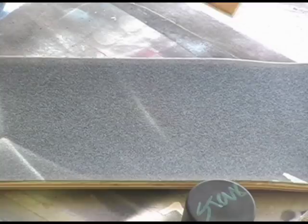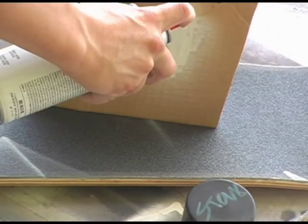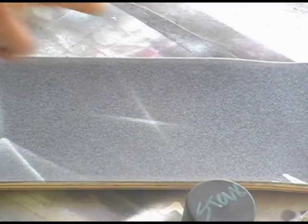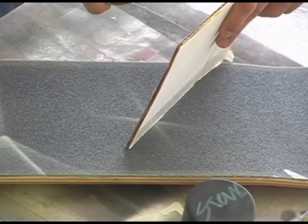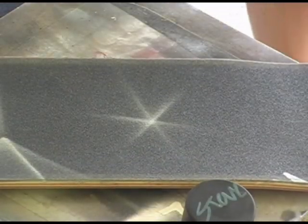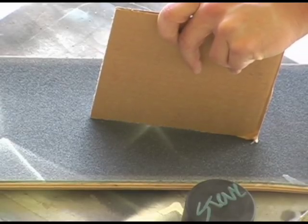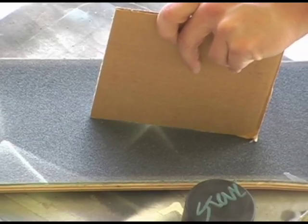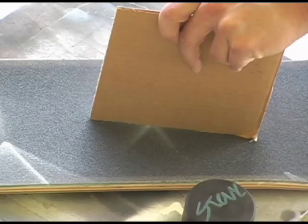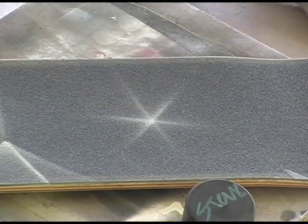Now we're going to work on stars. Like pyramids, these are really easy to do. You can do six-sided stars, eight-sided stars, ten-sided stars, and if you have the patience, go ahead and do a million-sided stars. I usually do six — it's easy, it's quick, and I like the way they look. You can do this fast, but I kind of take my time. I'm a perfectionist. The board's going to break in a month anyway, or maybe sooner if I'm really skating hard.